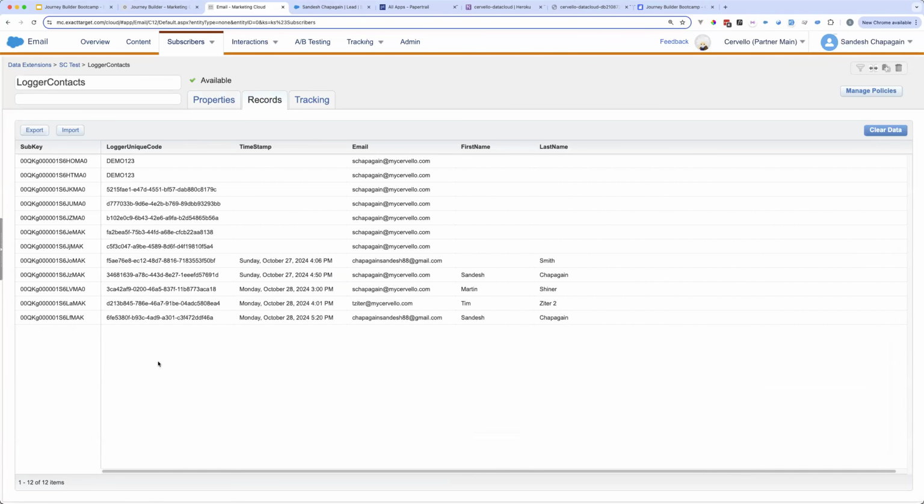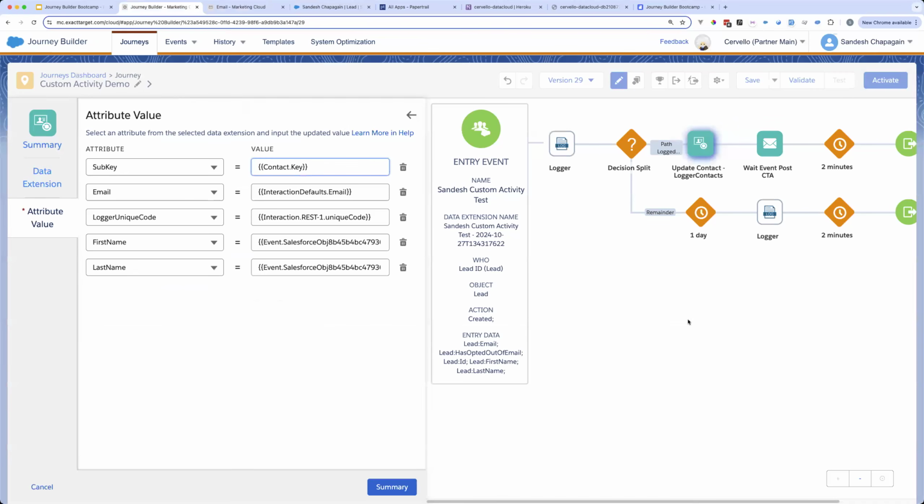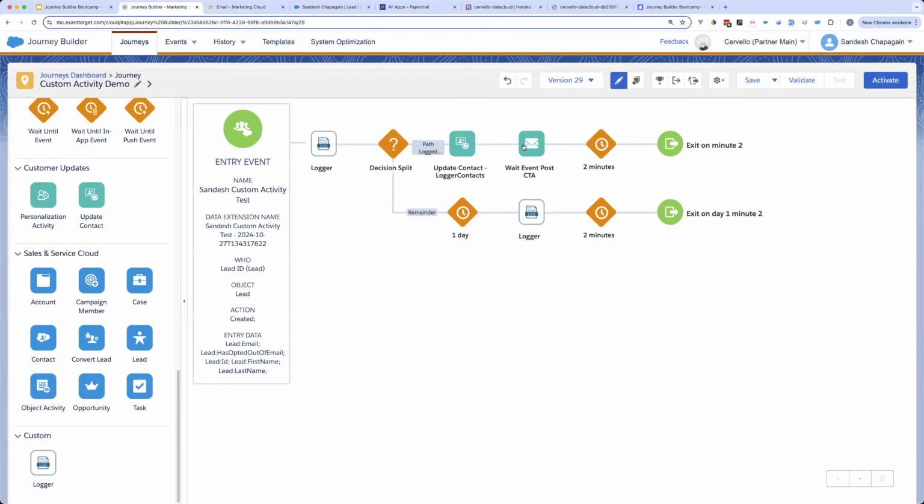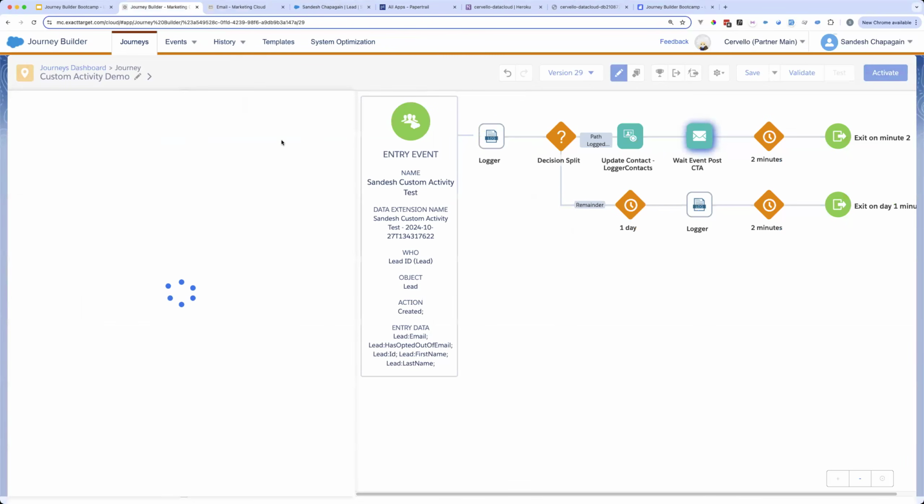This could just be for intermediate purposes, right? So that your email could use it. So you could use retention settings and erase all the data that's coming in after a day or a few hours, depending on the complexity of your journey. Once it's here, now we can go to the email.